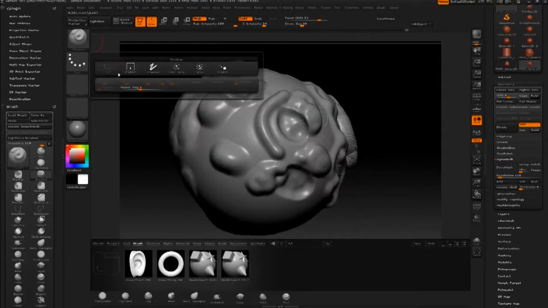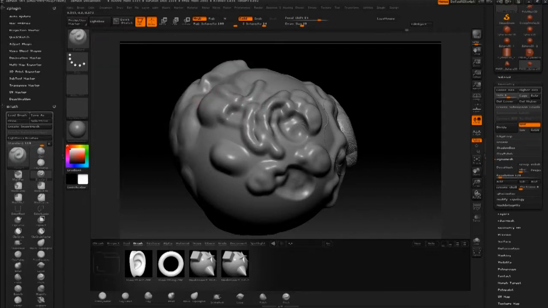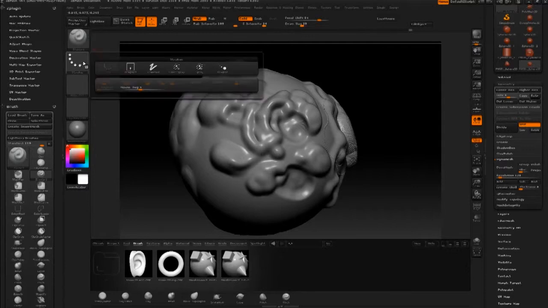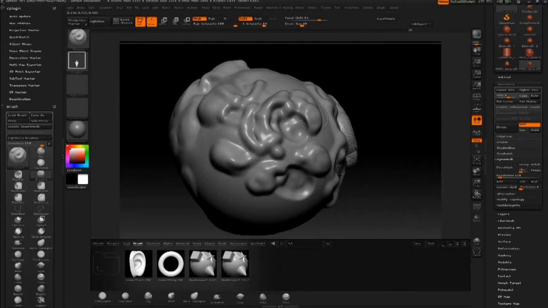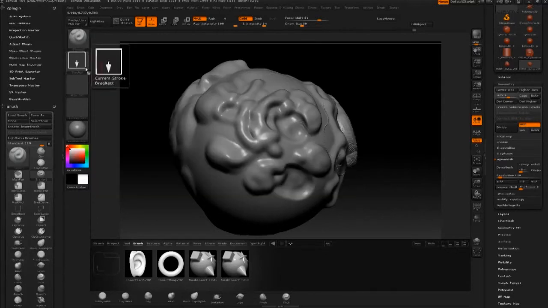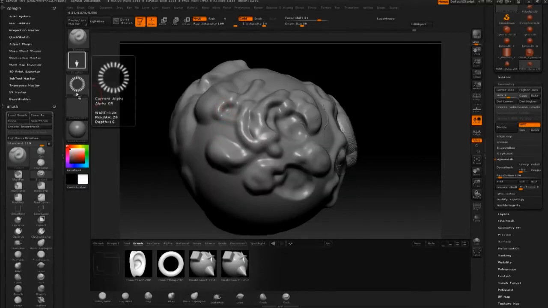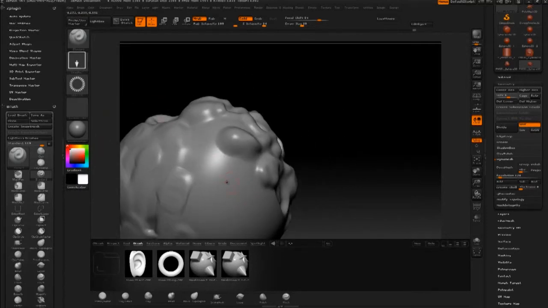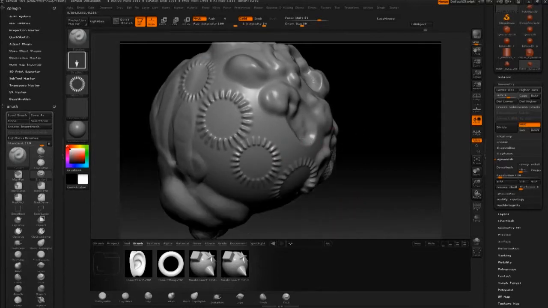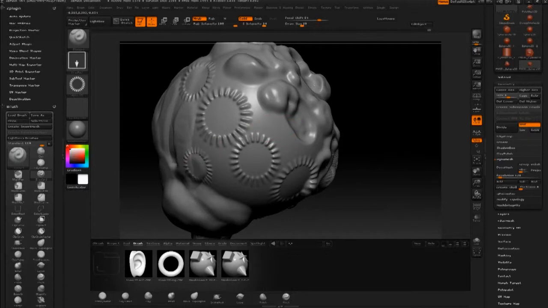There are also different modes for any particular brush. Right now we are working with the default strokes, but we can also select something like drag rect. What's that? Well, it is something like a projection. It's a little bit easier to explain if you select an alpha. An alpha is a 2D image which can aid you in sculpting. Let's select something simple like this strange circular shape. Here is what drag rect does. It creates geometric projections on top of your model.